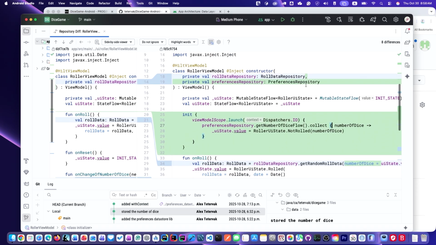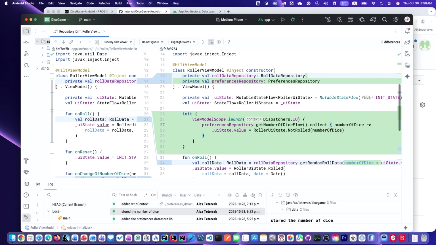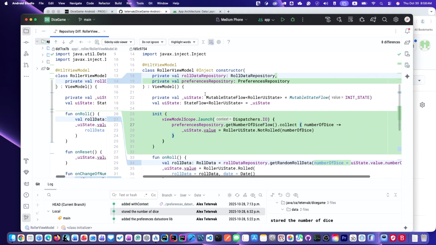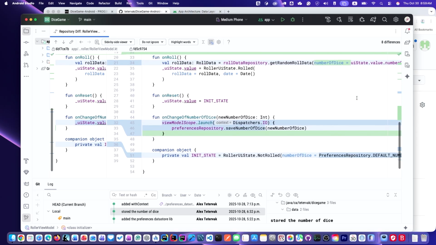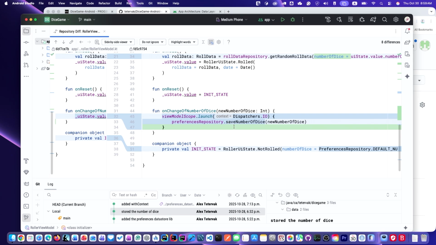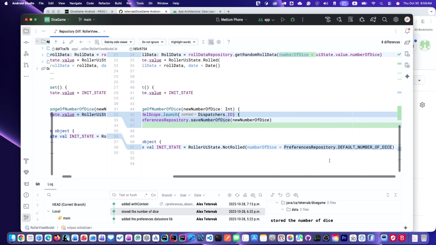So what did I decide? I decided to create the state flow initially and say initial state: it is not rolled yet, with some 3 dice on it. And it will stay with 3 dice until information is received from the data store. So in its state, as you see at the bottom, it is just the default number of dice, which is 3, and not rolled.